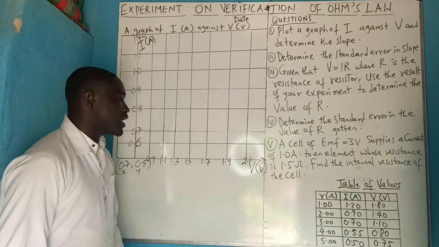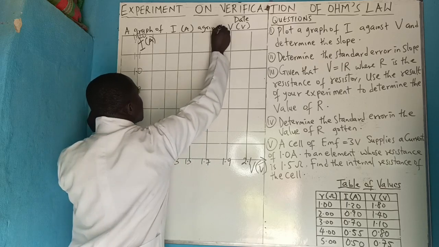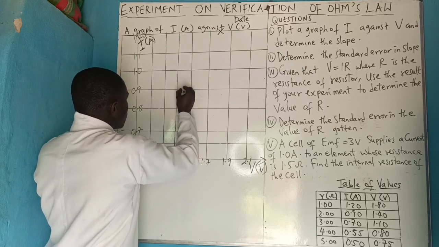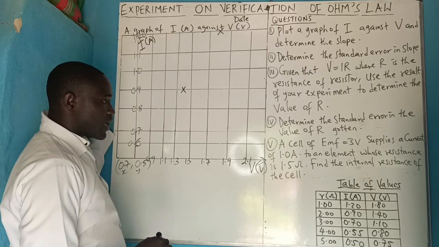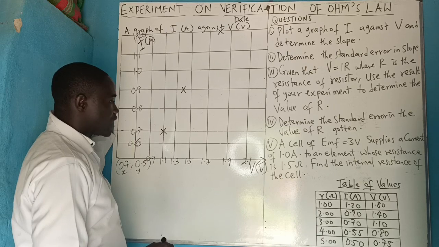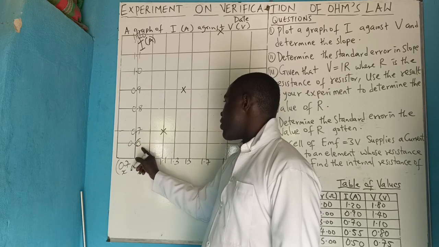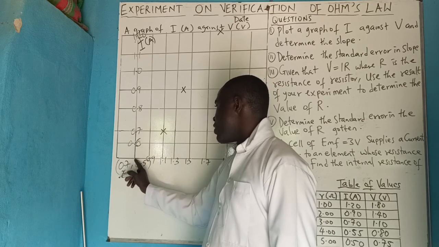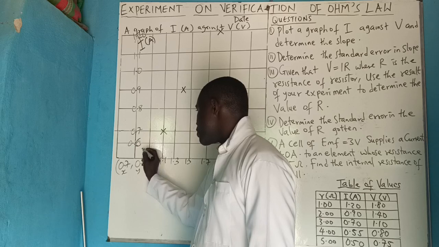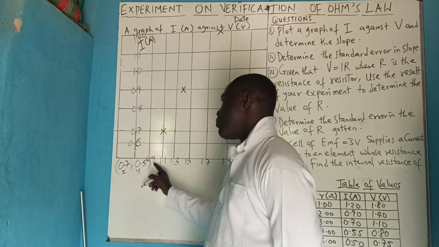Then I will now say 1.2 against 1.8. 1.8 should be in between 1.7 and 1.9. So I will put here 0.9 against 1.4. Then 0.7 against 1.1. 0.55 against 0.8. Here is 0.7, 0.8, and here is 0.55 in between. In between here and 0.5, you have 0.55. So 0.8 should be, this is 0.5, half. 0.5, 0, so 0.55 should be somewhere here. Then this 0.9, 0.8 should be here.